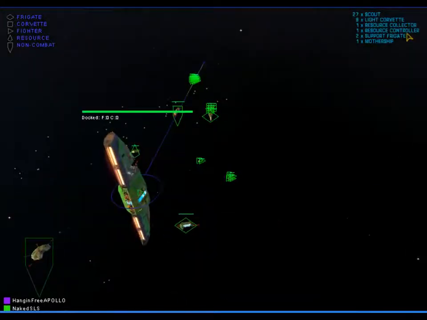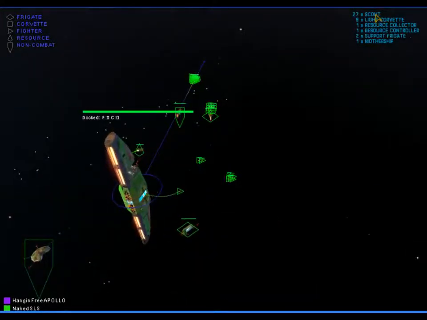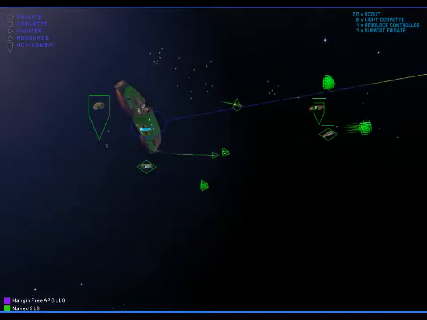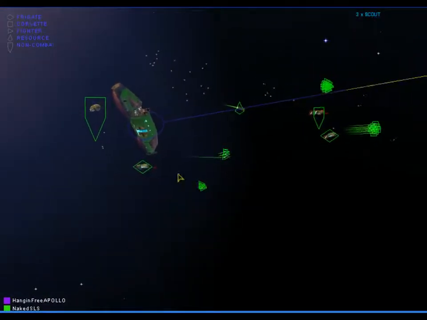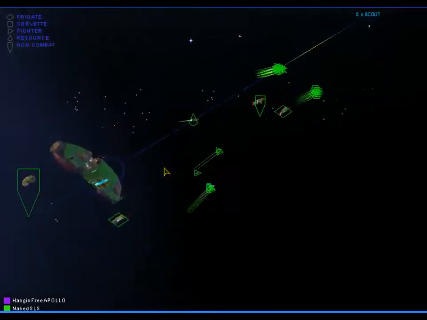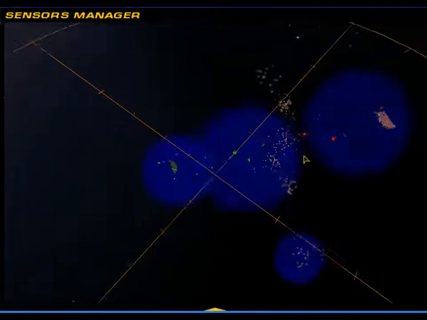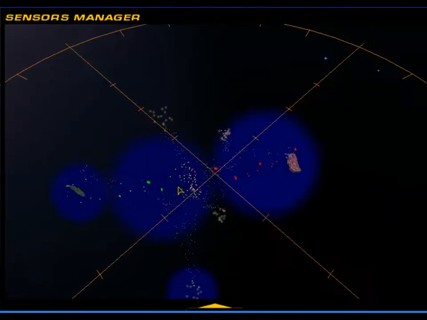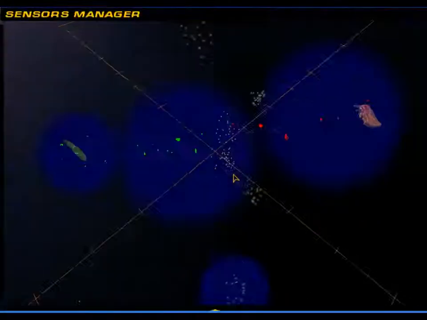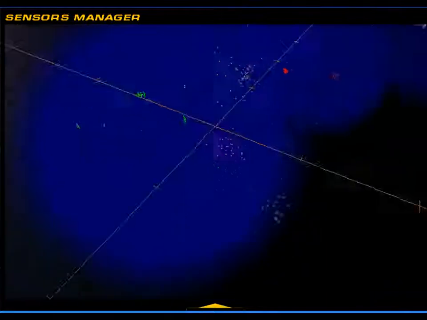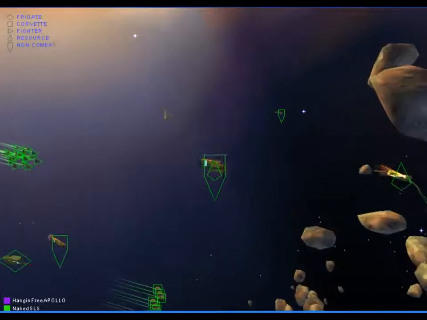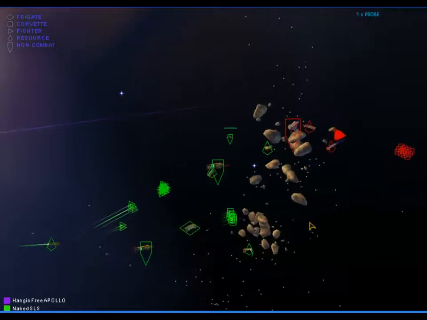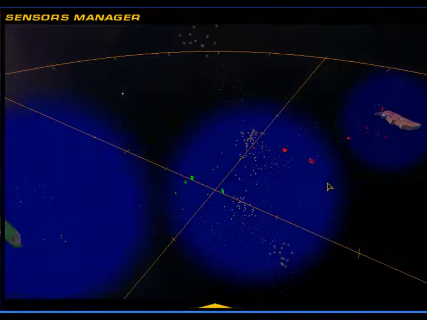Well, he's got a second support frigate, but he's still sticking with light corvettes and scouts, so we don't know yet. Although if he'd gone for corvettes or interceptors, I'd expect them to be out by now. Just keep an eye on them for now. And that's all there really is to say about this. Pretty standard ships moving towards the centre of the map, so hopefully it will kick off soon, because I'm running out of things to say.